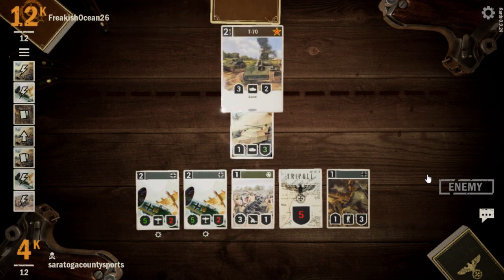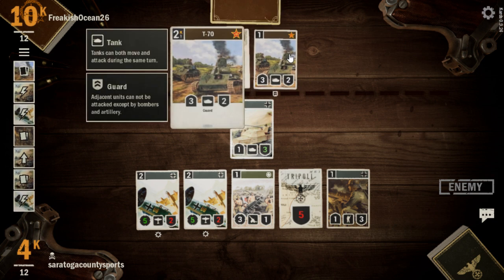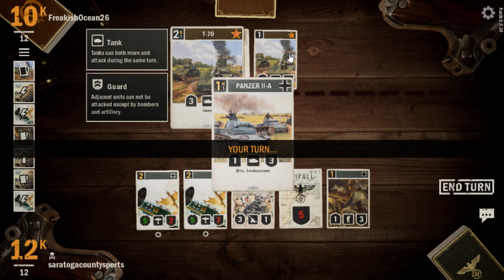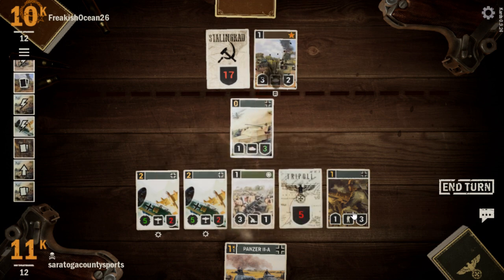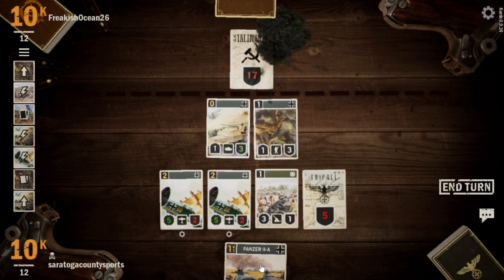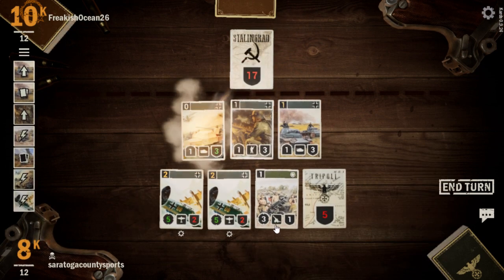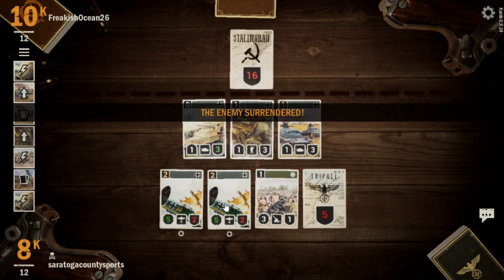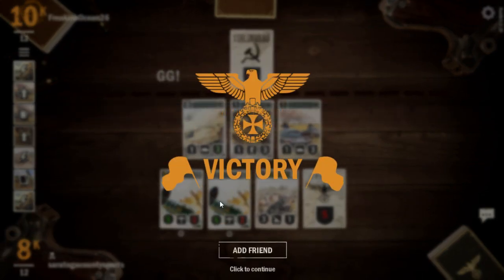of trouble. Hopefully. Alright, so they have a guard tank here, this T-70. So we got to take out the guard tank. Now we're just going to throw some bodies in this front line. And I think we've rallied to win this one, and we have, so the opponent picks it up. So that's good for us. Good win there. Good win.